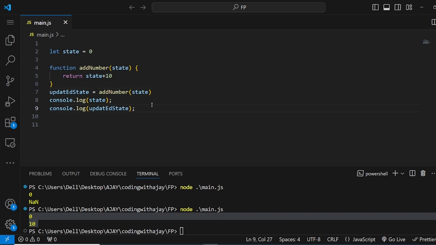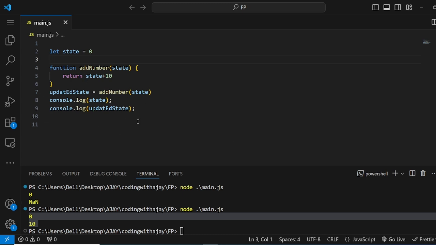So we focus on this approach: whenever we need to change the state, we don't update the actual state from the outside. We take it as input, and we create a new copy of it or return it. Now you might say, okay, this is just a variable, so we get it. But what about a reference type? For example, if there was an object and inside the object we were performing something and we passed it as a reference, then what should we do? Sometimes we need to change it, right? Well, this is not a forbidden rule that you cannot change it, but we generally don't prefer it. We try to avoid it. So that's rule number one.